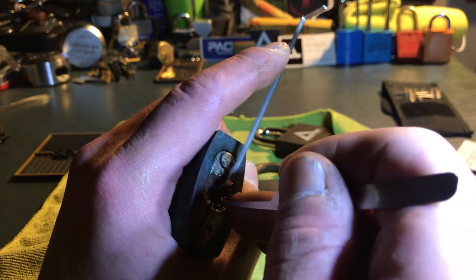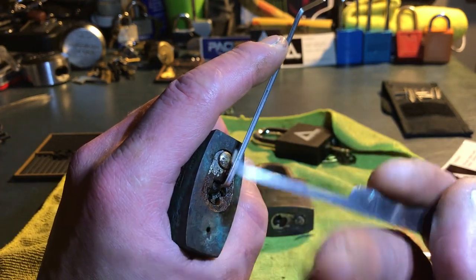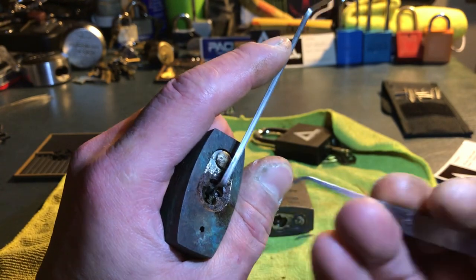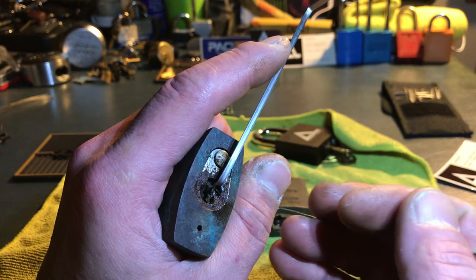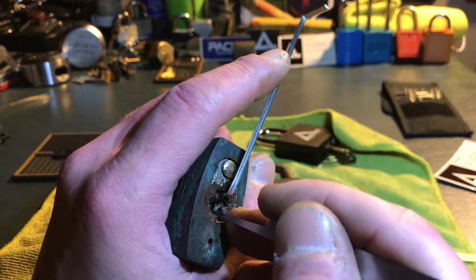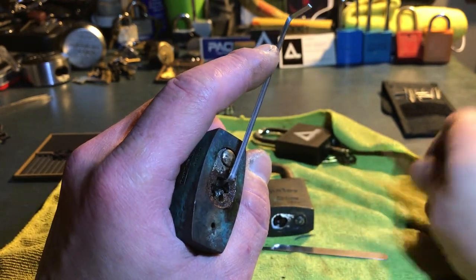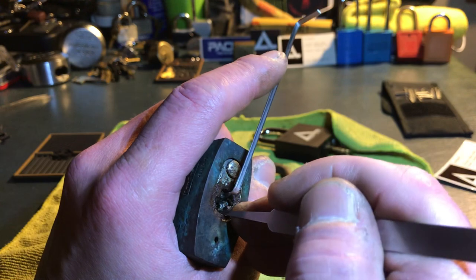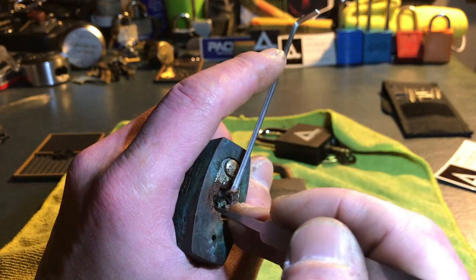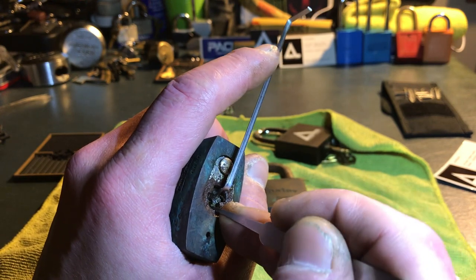I'm picking my tension wrench. I'm very conscious of that rust now. I can feel roughness on the bottom of my pick. Just no good. I don't want to feel that. It is one.